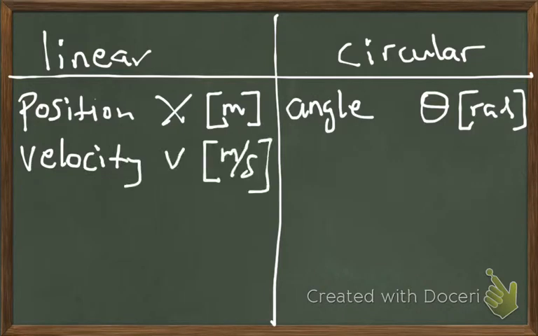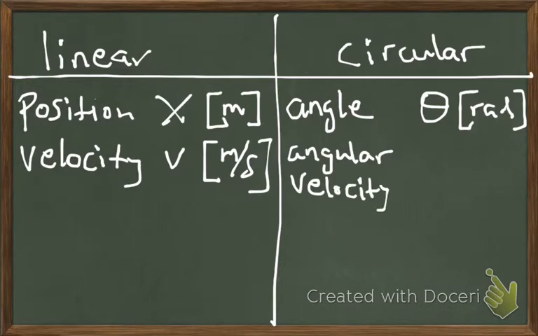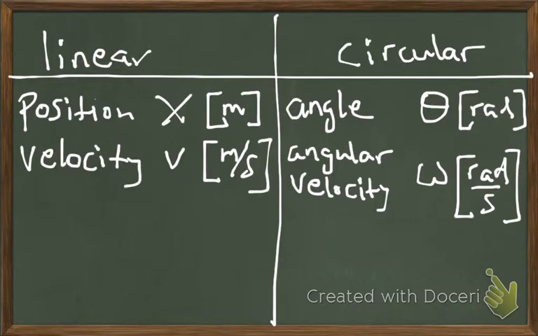Same idea with velocity. We use v for velocity, and that's meters per second. And again, that's how many meters are covered in a certain amount of time. So every second, an object will move x number of meters. And for a circle, you already know what angular velocity is. That's omega. And that's describing, for every second, how many radians does this thing go through. So it's measured in radians per second. And you see where I'm probably going with this.